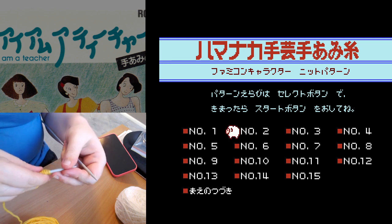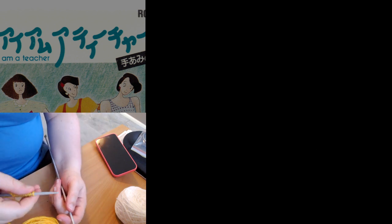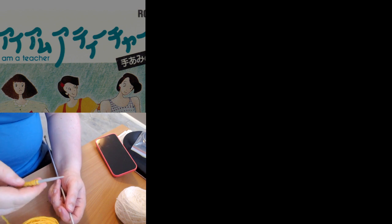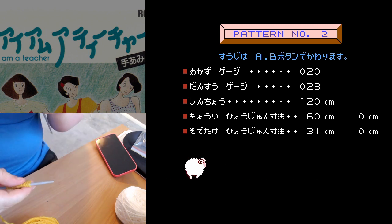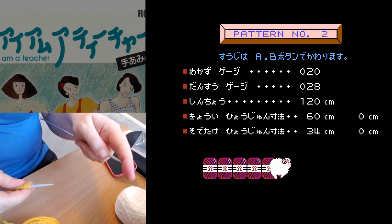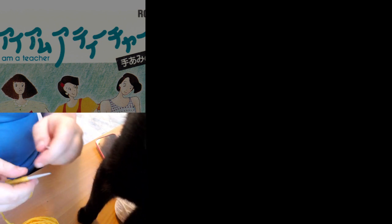April asks, is this a common format for knitting patterns? She's much more familiar with crochet patterns, which look very different. I would say it's a common format for Japanese patterns. If you're familiar with crochet patterns, you might know that you can get written crochet patterns or diagrams. And similarly for knitting, you can get written or diagrams, and that's what the knitting diagrams look like.